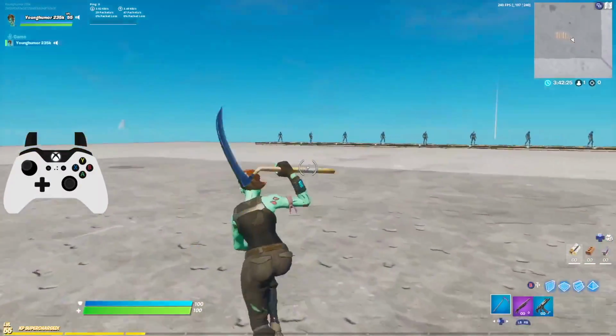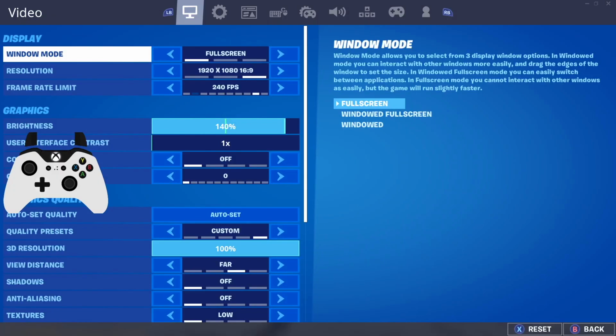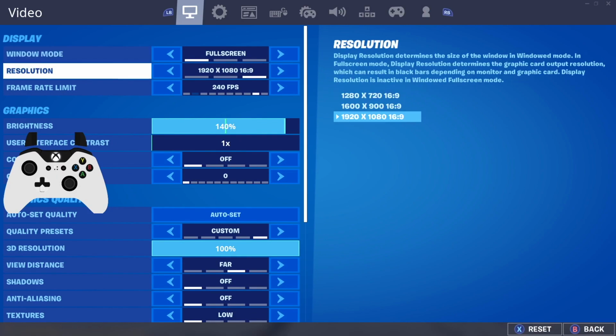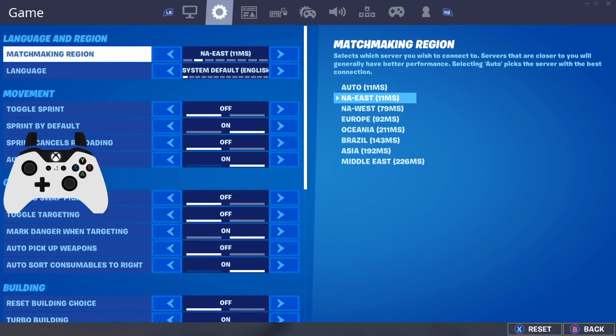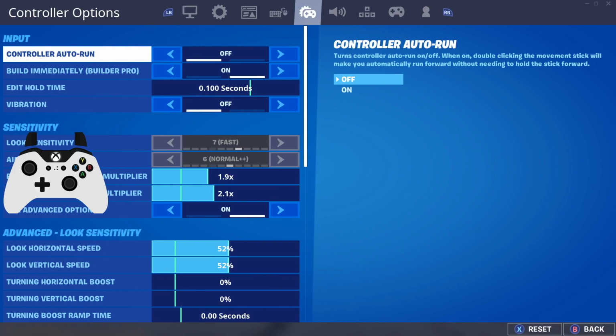So here I'm going to be going into the settings and giving you guys all of the sensitivities that I'm currently using. So here I am going into my settings, and so these are, like I said, linear settings. I have been using linear for a minute. I used to play on Legacy even after linear came out for a while, but I did end up switching to linear, and of course they removed Legacy, so that ended up being a very good move for myself.